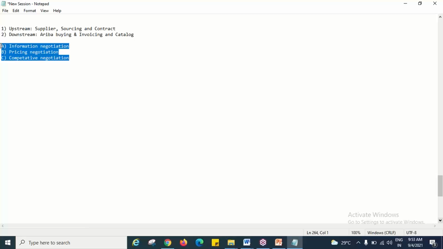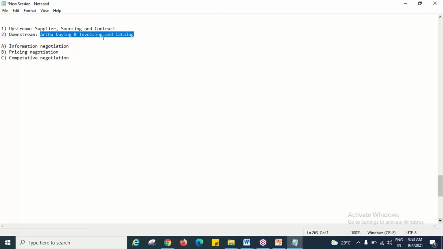In the same way, Ariba is also offering the Ariba procurement solutions. That is a buying and invoicing solution, from where we can simply create the purchase requisition in very quick time. So like that, we have different examples here. I just explained the examples from a real-time perspective. I have not added the digital platform, cost saving, or some other features.